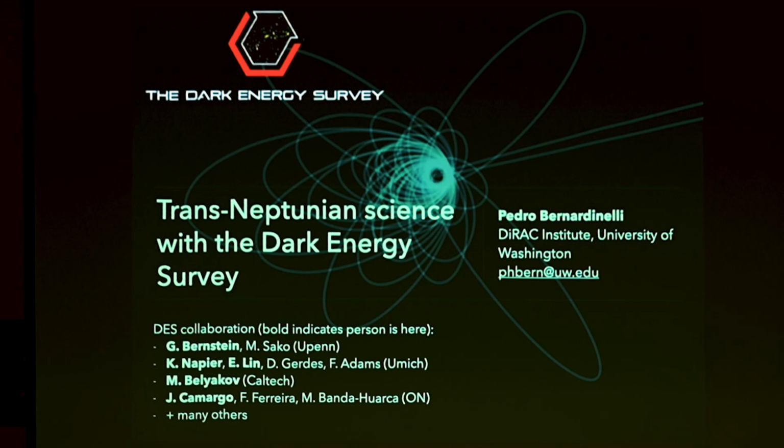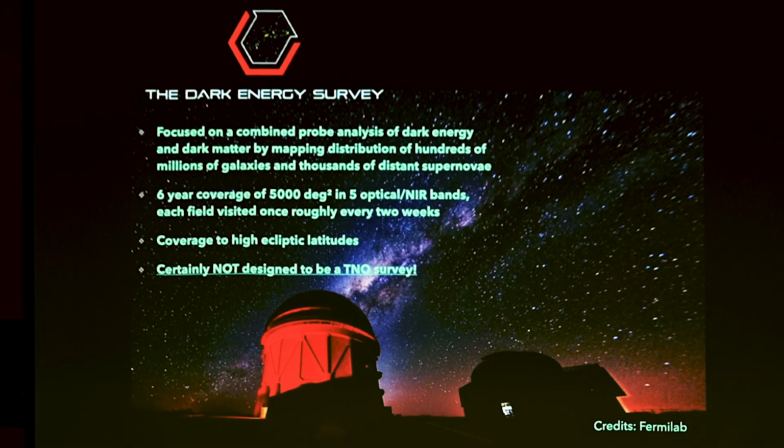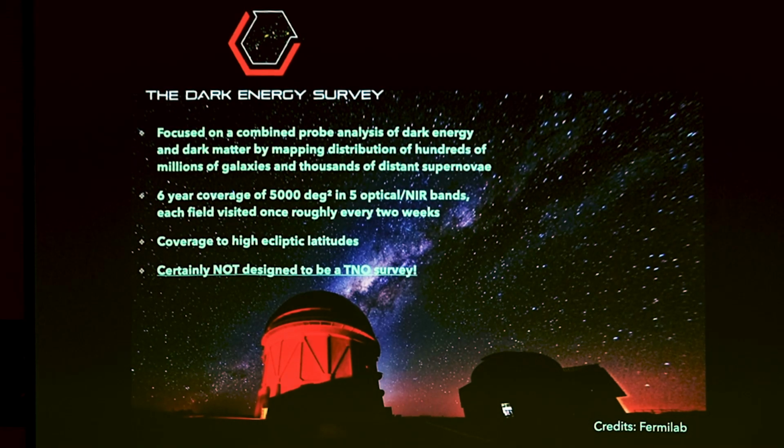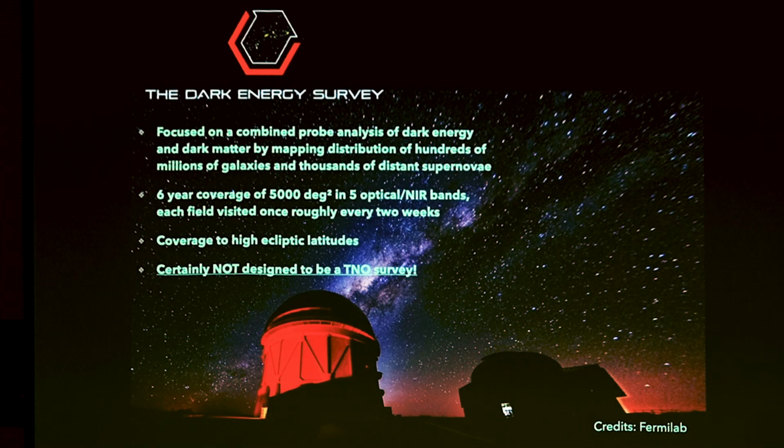So let me talk a little bit about probably the weirdest TNO survey that you've heard about, the Dark Energy Survey. As the name says, this is not a survey meant to find TNOs. This is purely something made to measure dark energy. And I think most of us, except for one or two people in the room, don't actually care about dark energy. We care about planetary science. So let me talk a little bit about why we're doing this and how we were able to transform this into a very successful TNO survey.